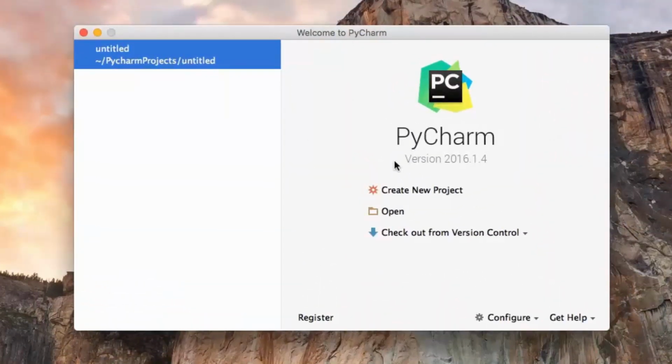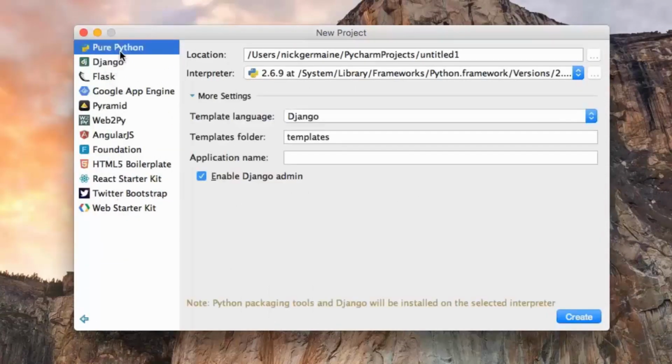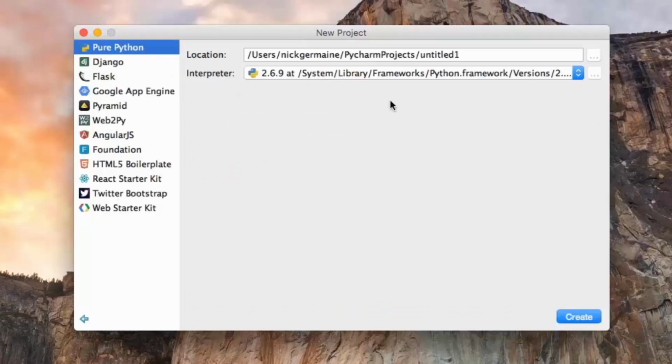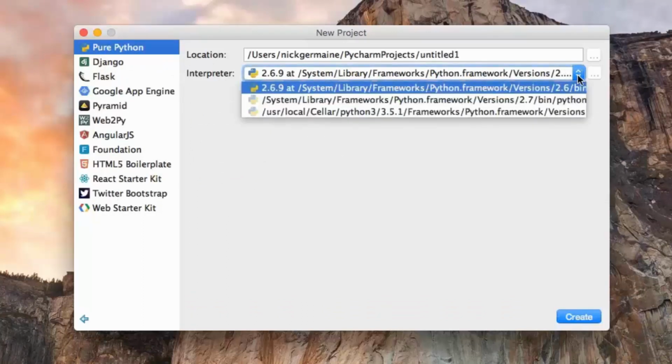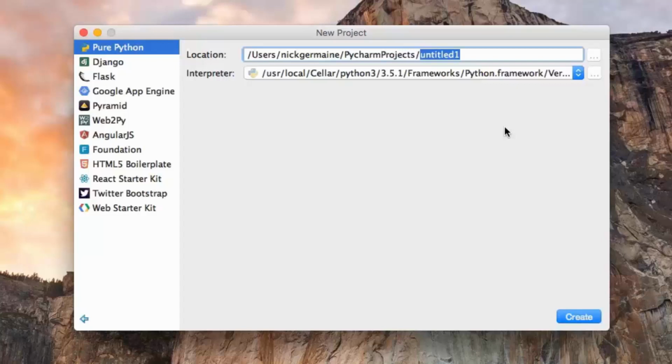So this is going to be the first screen that you see every time you start up PyCharm. The first launch screen is a bit different. You can choose a theme and whatnot. None of that is relevant, really. We're going to create a new project. It's going to be pure Python. Now, there are also other options here if you want to start a Django project, etc. We're just going to start a Python project here, and we're going to choose version 3.5.1, which is also going to tell the IDE here where to find the binary files to run Python.